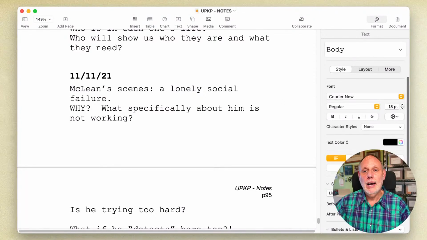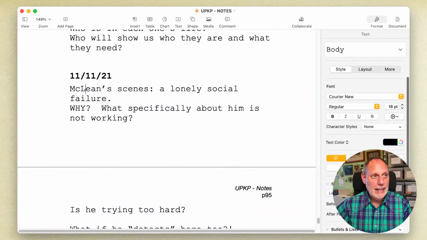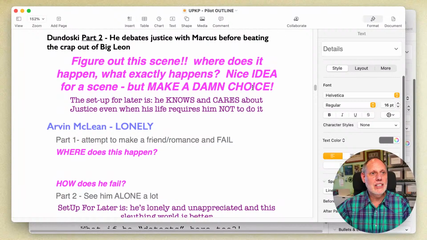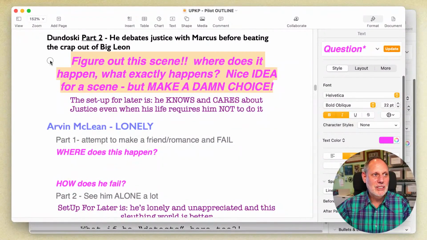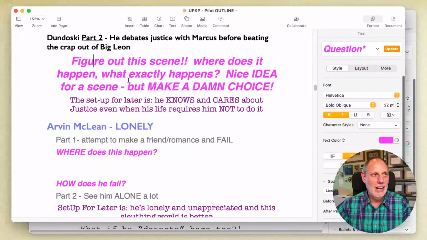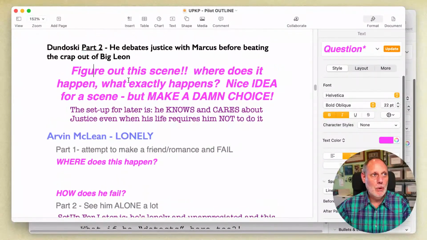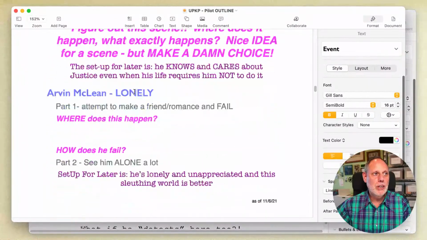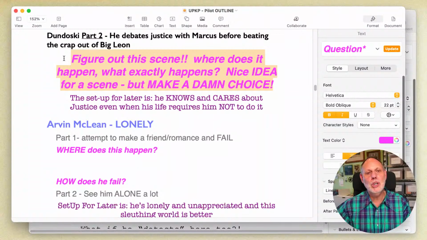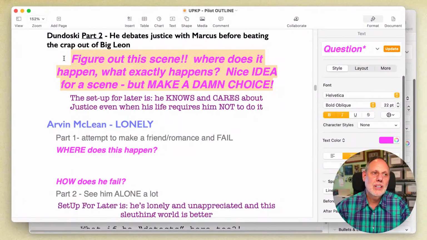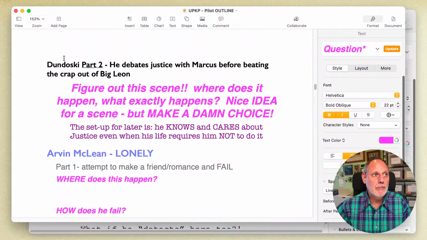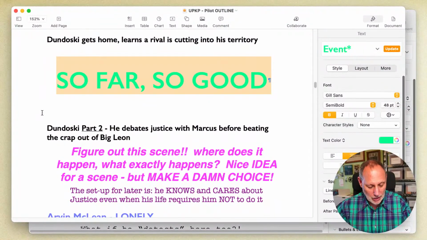So here's what we're doing. I have got an outline with a couple of sequences. As you noticed last episode, I got to a scene where I really did not know what was going to happen. I had not thought it out right. And what we're going to do is move on to the other ones, and we'll come back to it. And I made this big, bold note in the outline so that I knew this was not finished. I still got stuff to do. But for the moment, we are not doing that.